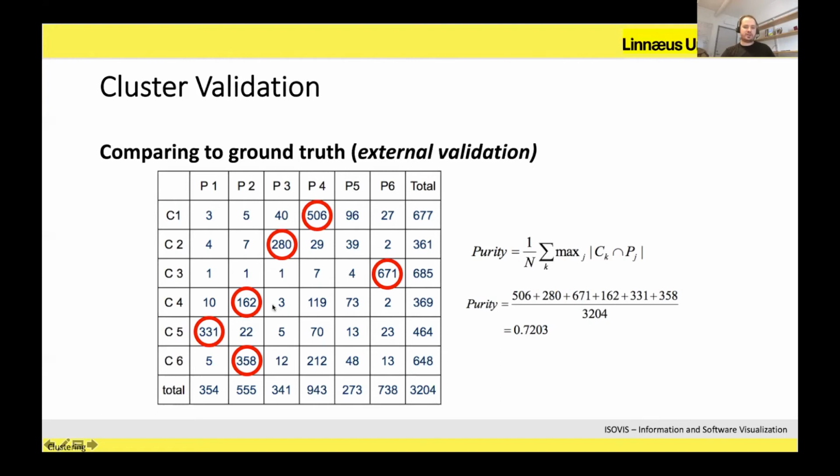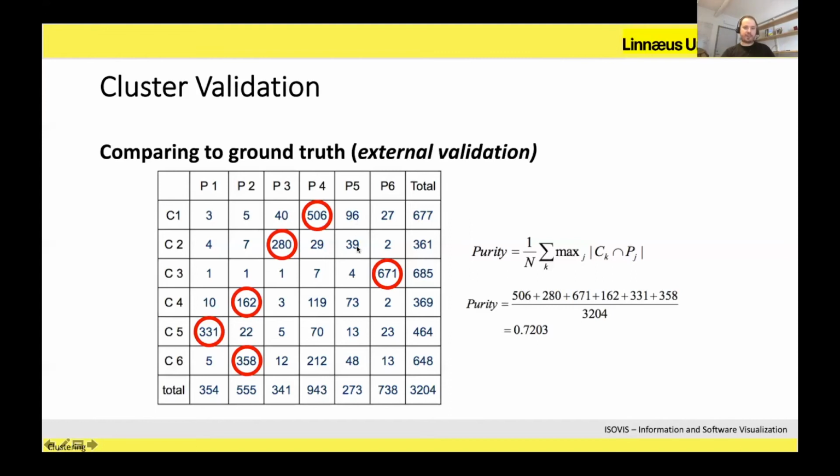Some interesting things to look at here: for example, C4 and C6 were attached to the same class. There's no restriction about that, and there's nothing we can do about that. So basically, cluster 4 and cluster 6 were attached, so to speak, to the same class. And class 5 did not have any cluster assigned to it, which is also possible. There's no way to determine that each cluster will be assigned to each class.